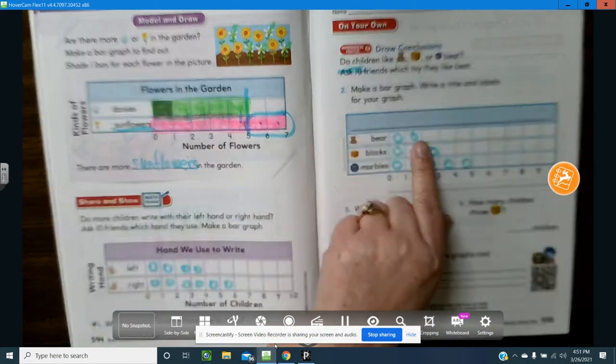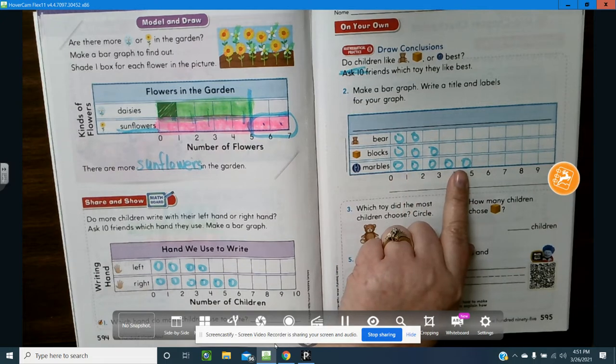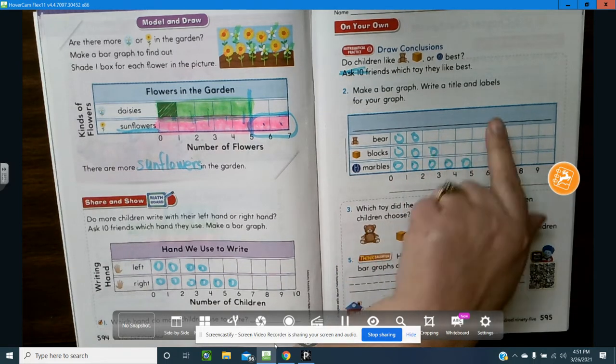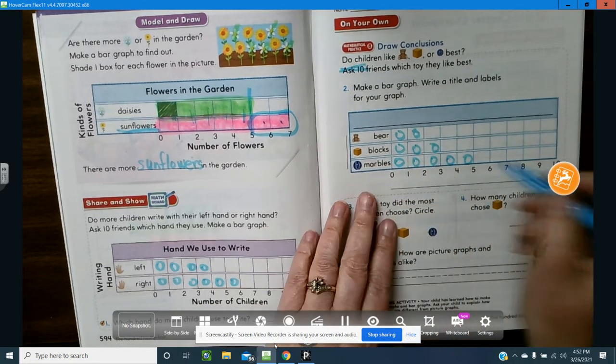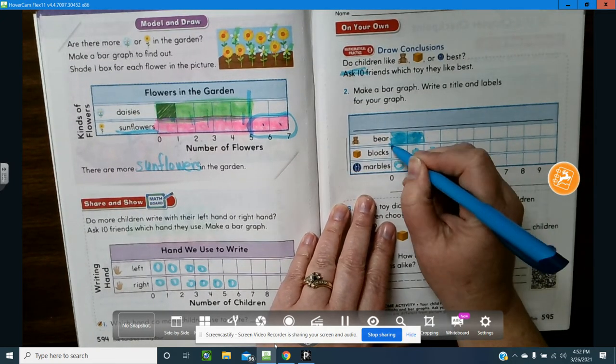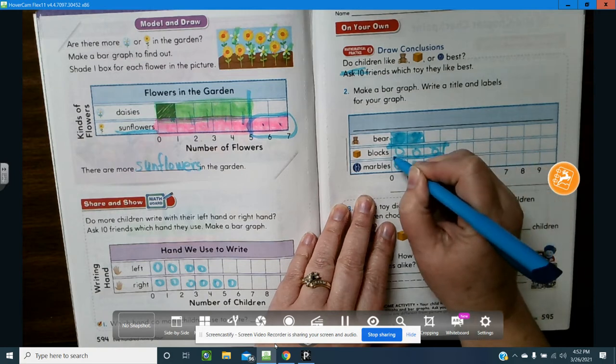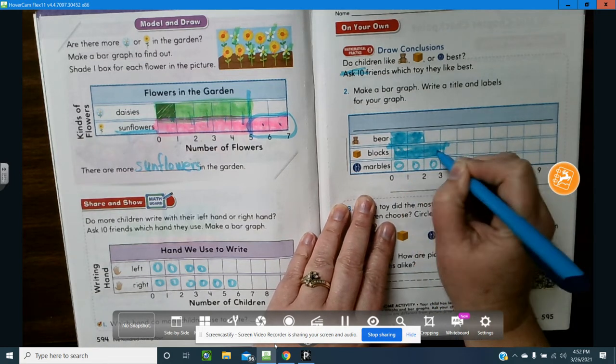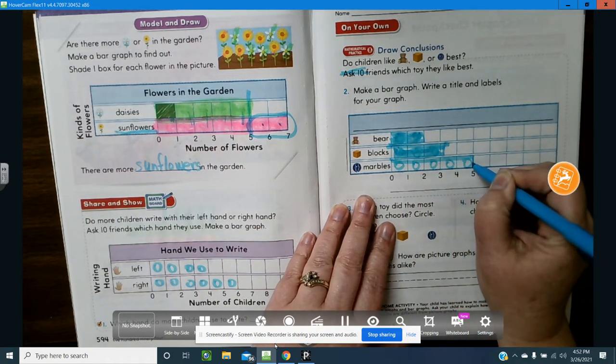Now remember, they have to go in a bar. So you can't just skip around. They have to go in the line because you're making those bars. You're going to color them in and you're going to make your bars. So they have to be in the line to make bars with them.